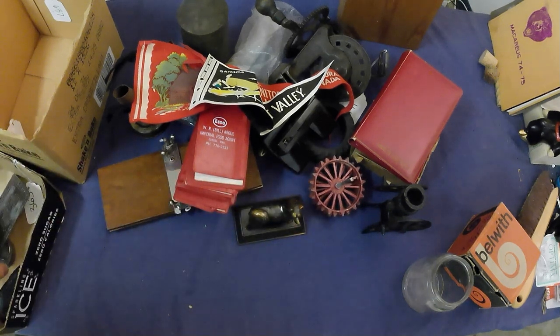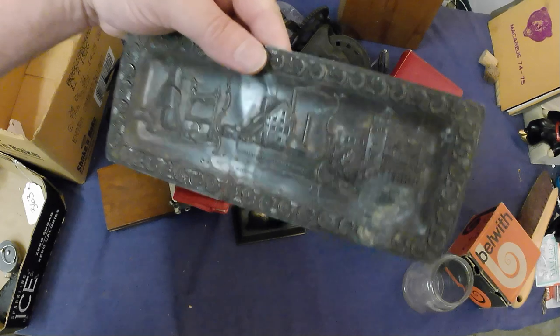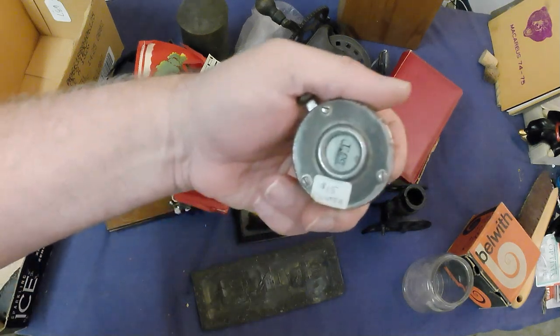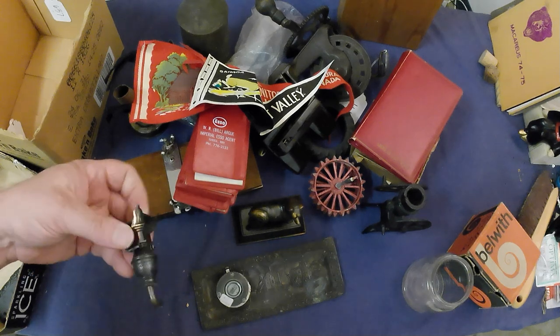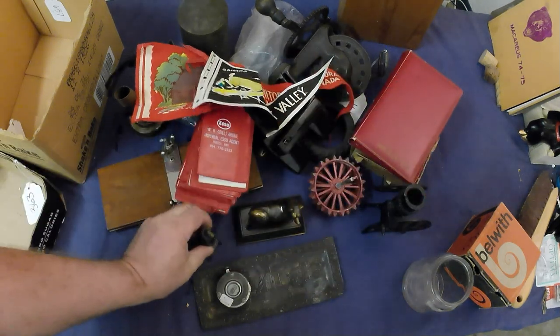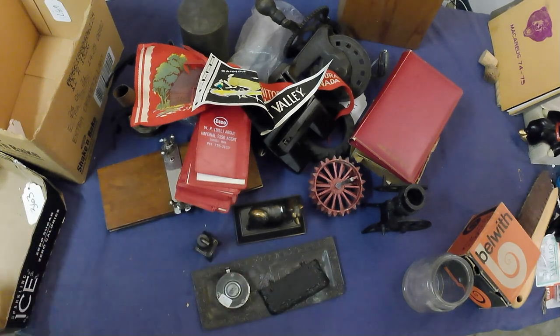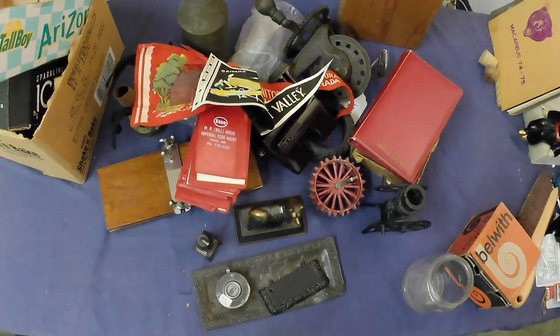Also got a spelter tray from Michigan Copper Country and a little counter. This was an estate of a long-time collector who passed away recently. There's a little pencil sharpener and part of a toy stove - a reproduction piece. Some stuff will go back into auction. They've held multiple auctions for his stuff - I think a dozen auctions, maybe more than a dozen actually. I think this was the last one.